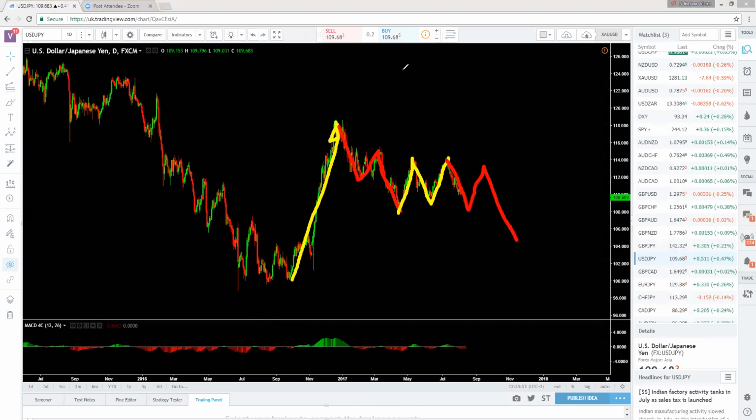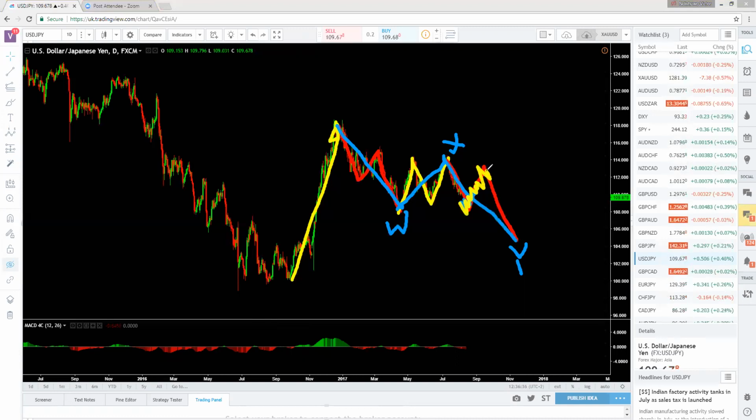So this would be, if we were to label it, this whole zigzag will be a W, which I will represent like this. And this one in yellow, I always label them X and Y, right? So this is Y, and then this will do something like this. And then we've got an impulse and a correction A, B, C. A very clear structure. So this is why at any point now, we are anticipating that US dollar JPY, just use the color that I usually use, should give us a correction.